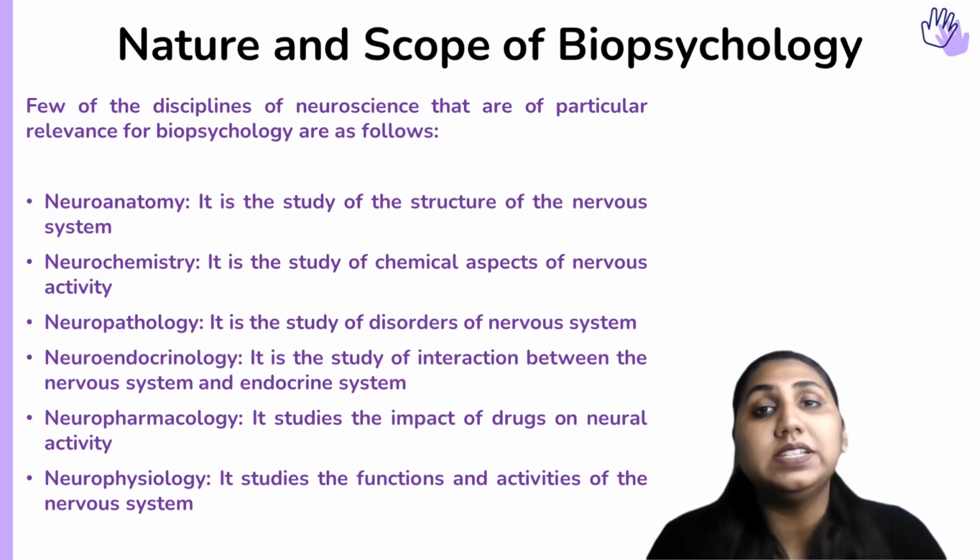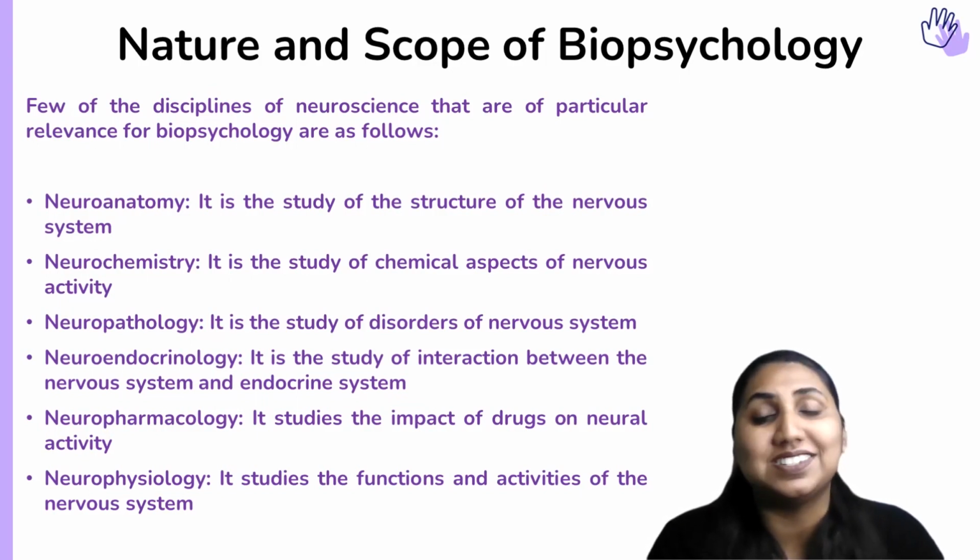So when we talk about the subject of neuroanatomy, it is the study of the structure of the nervous system. Now we discussed in our introduction that block 2 is where we will be covering the nervous system. Then comes neurochemistry. It is the study of chemical aspects of nervous activity. How do you think that messages get passed on in our body? This is something that we'll discuss, but I just want you to ponder upon. How do you think messages get passed on in the body? How does sensation happen? Perception happen?